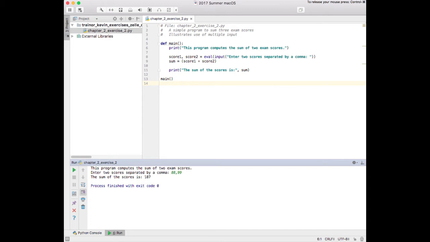We want to change this into working for 3 things. This is kind of interesting.